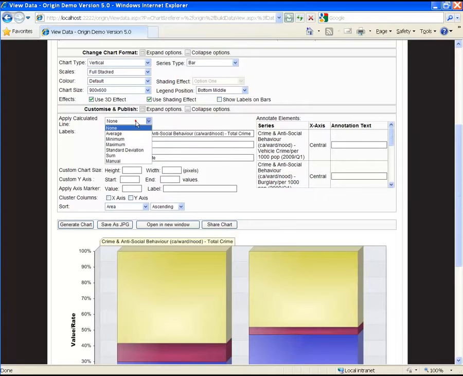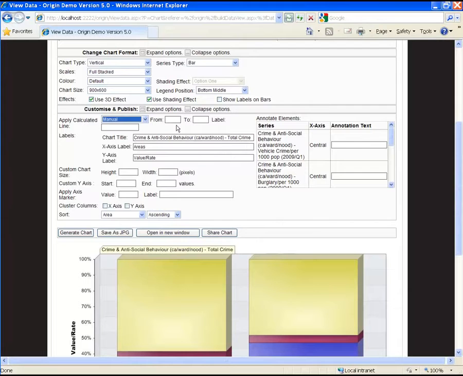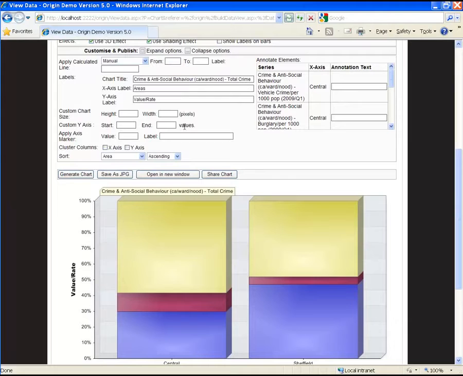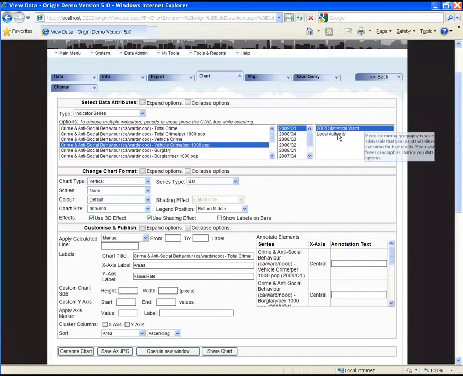We can also apply a calculated line, so if I wanted to run a line through the chart with the average, standard deviation, a sum, or even a manual label, if I wanted to plot my own line, or I can specify different aspects in terms of axis start values and end values, or change the sorting of the chart, which isn't appropriate to this example, but if you were doing a simple chart, you can change how the data is sorted within it.